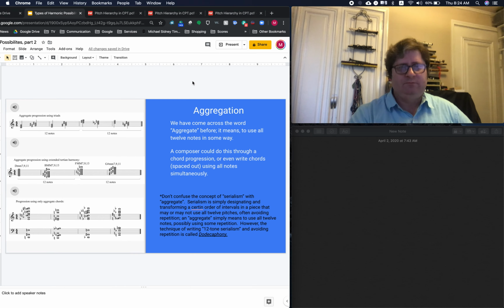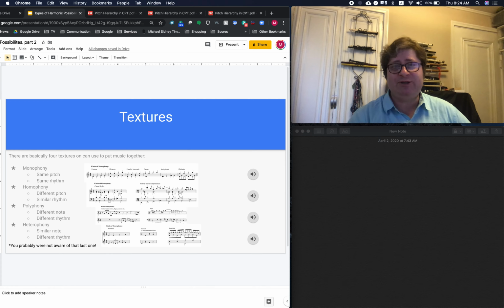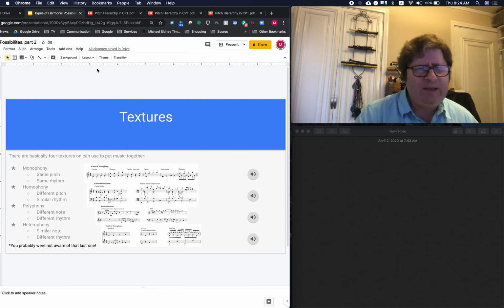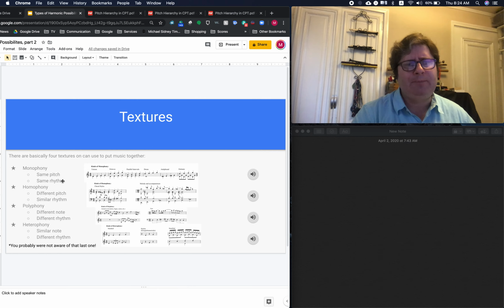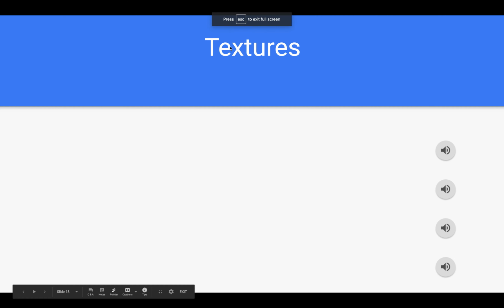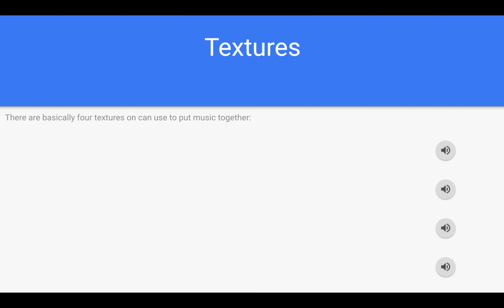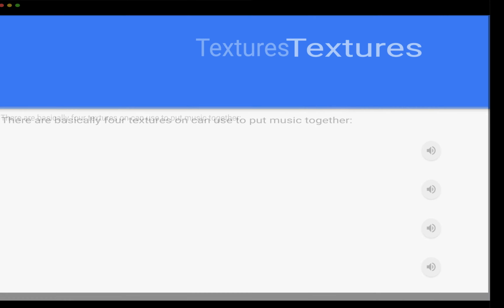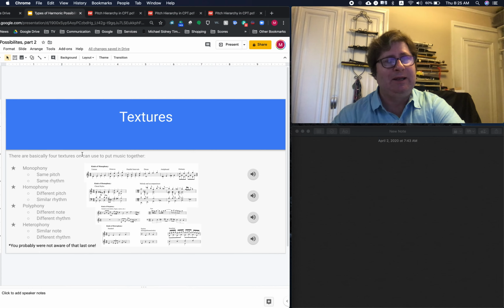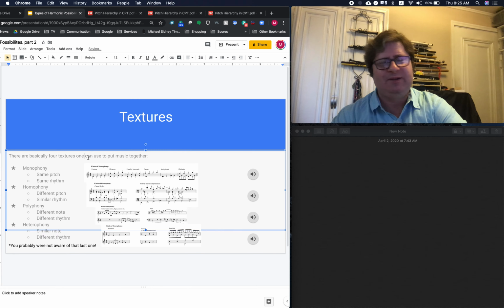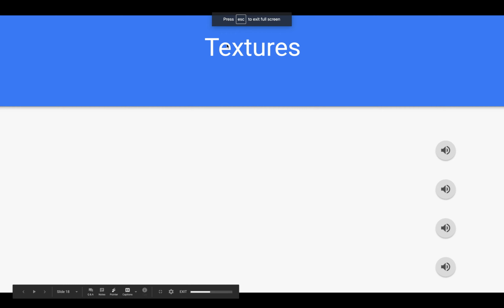Okay. What else do we have to talk about? Texture. I might have to open up this texture again for you. I'm sorry. Maybe you can see this on your screen. Some of the music is so small. So let's do presentation mode here first. Textures. This one needs to be in presentation mode. There are basically 4 textures. Oh, geez, another misspelling. As you can tell, this is like if I was lecturing you in real time, off the top of my head.